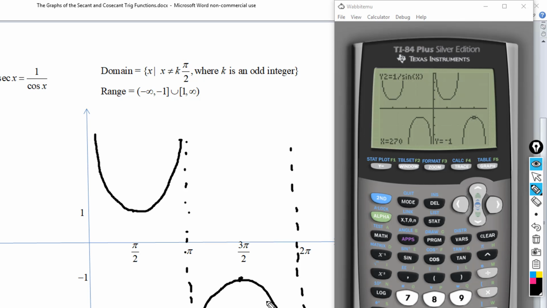And again, it approaches the vertical asymptote over here on this side and this side. And of course, this one approaches x equals 0. That would be radians in this case. It would be the y-axis, and that's another vertical asymptote. Okay, and this gets repeated. So again, the graphs of the sine, cosine, and the reciprocal functions, secant and cosecant, have a period of 2 pi. So from 0 to 2 pi is considered the main period, or from 0 degrees to 360 degrees.